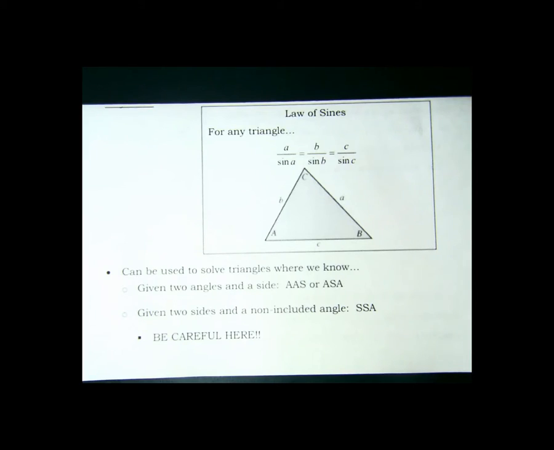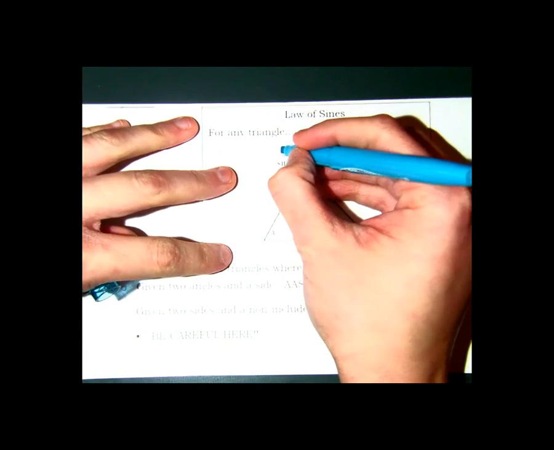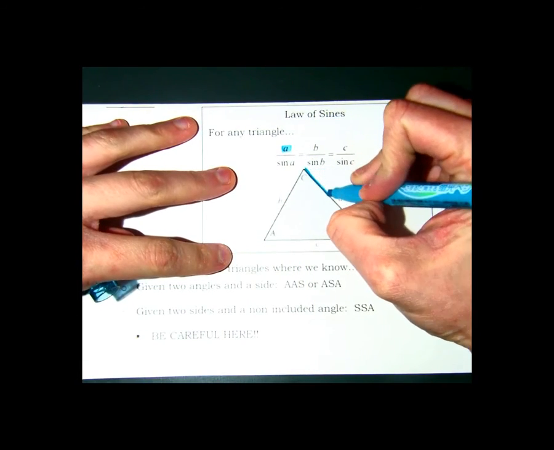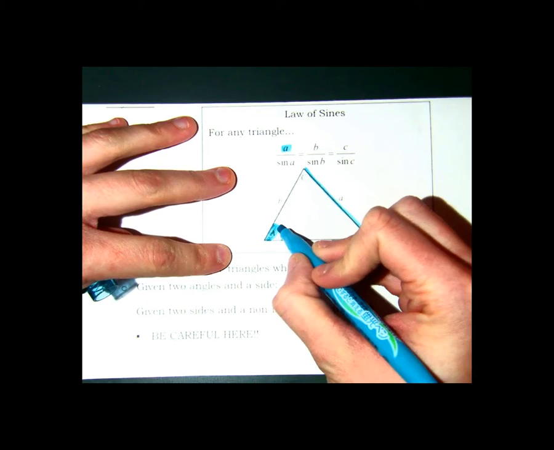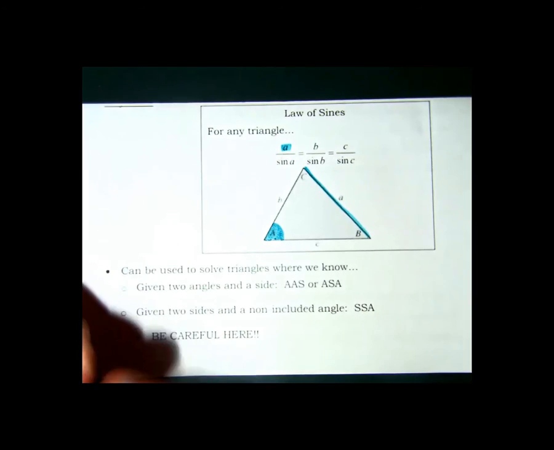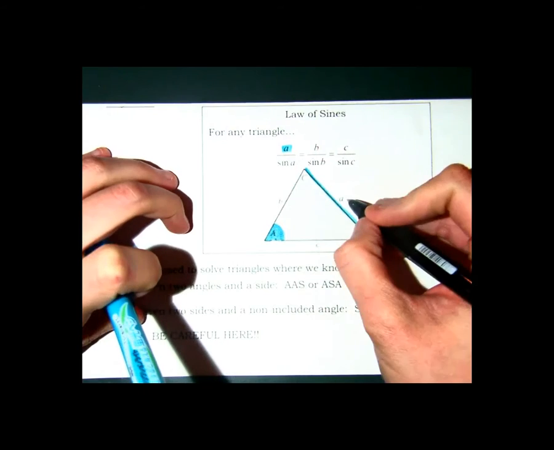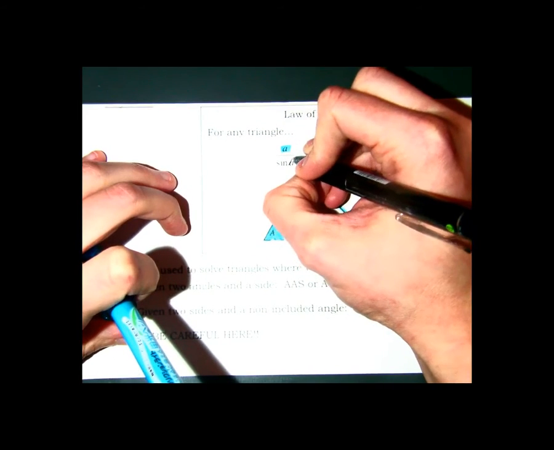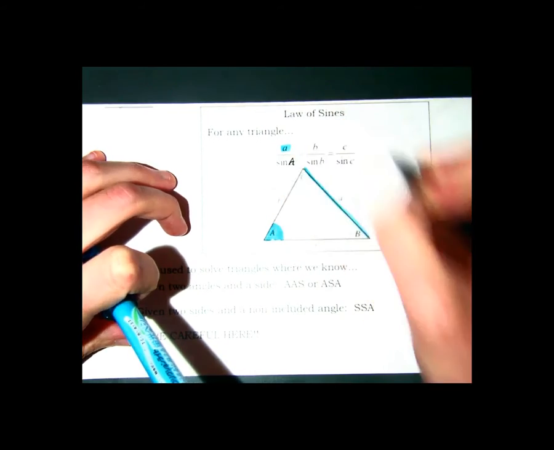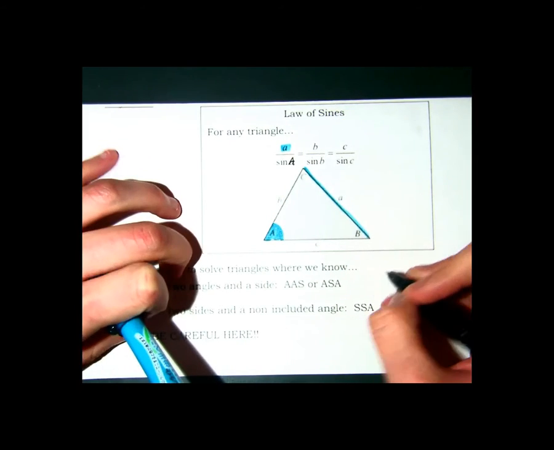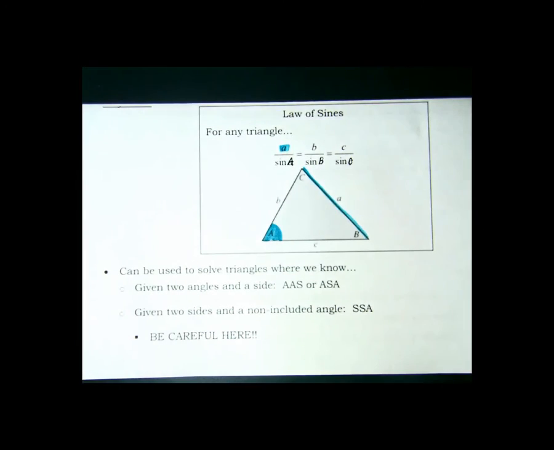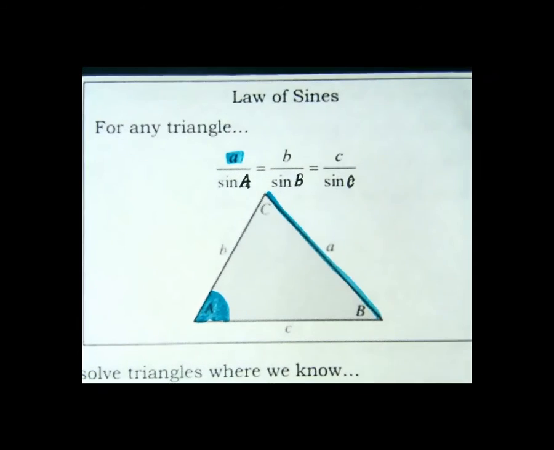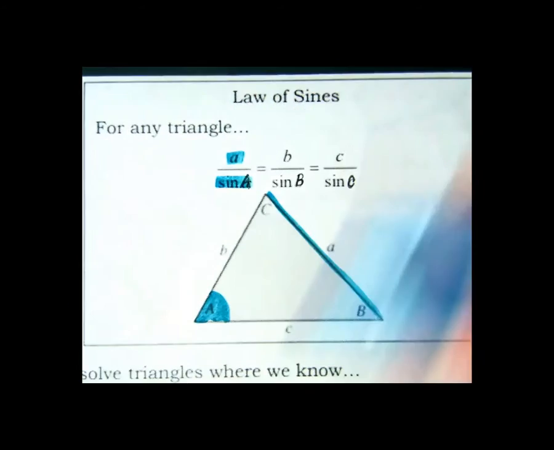So the law of sines proportion says that you have a side length A over the sine of the angle across. Something that bothers me about this that I didn't notice until just now is that you use lowercase letters for side lengths and uppercase letters for angles. So we need to change all these to uppercase. Not that you can really tell with the C. So those go together.